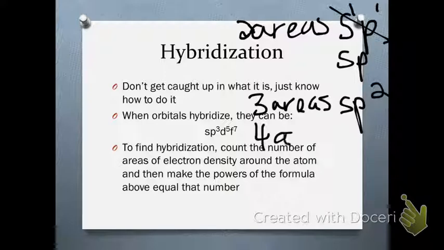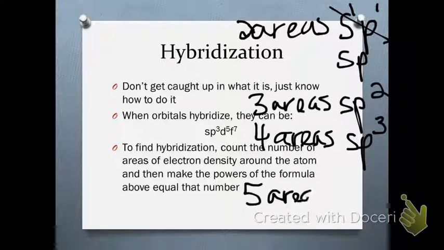So if I want 4 areas, I'm going to do S, P, what? If you said 3, you are right. So you're already starting to get it. If you want to do 5 areas, S, P, 3 is the max it can take, so you don't do 4, and then you move on to D and do 1 more, SP3D.